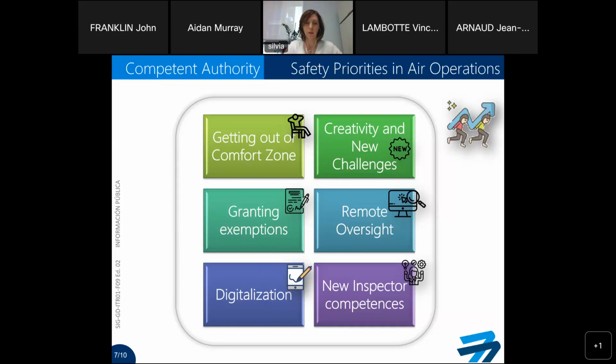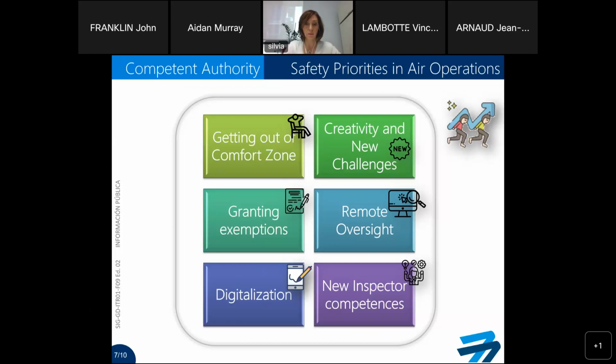During lockdown, only remote operator off-site audits were performed, and later on they supplemented the regular oversight process. Thanks to digitalization, as Andre mentioned before, through electronic signature and a specific web portal, we have been able not only to issue all the required approvals, certificates, and licenses, but also to establish new communication channels with operators.